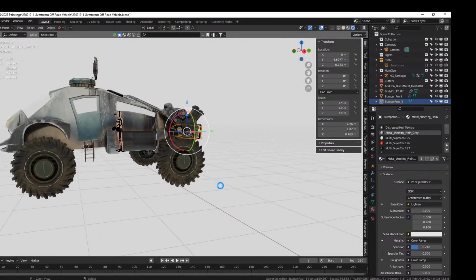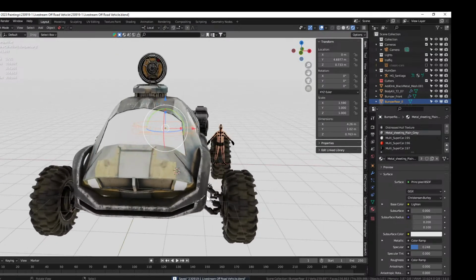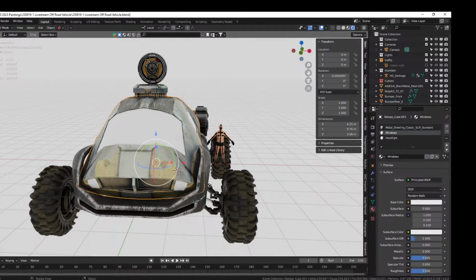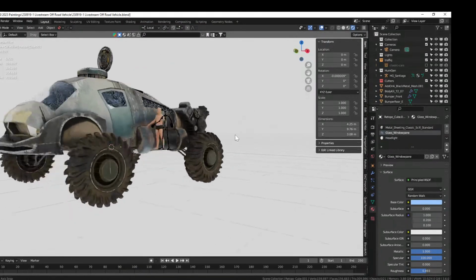Okay, we're getting somewhere. Haven't messed with the windows yet, but not bad. Let's come back to here. Windows. We can use glass window frame for this. You can see through it.